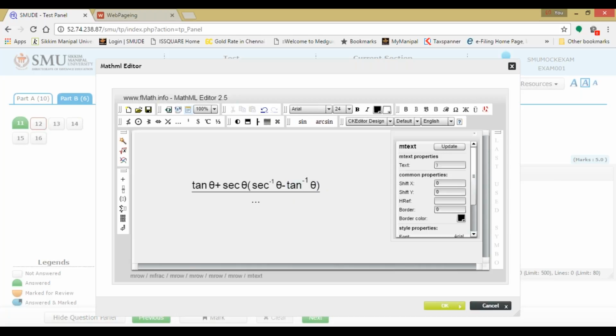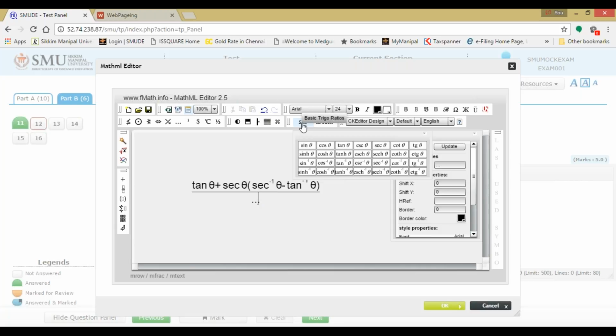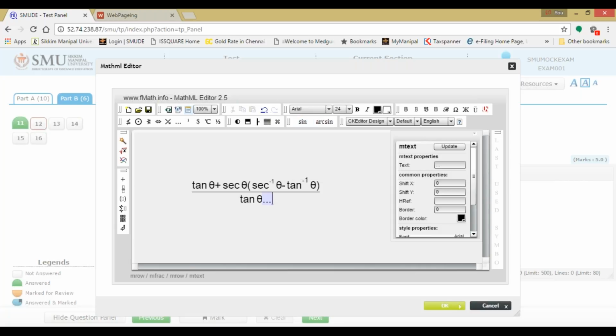So why are we asking you to practice? If you are practicing, you will be much more familiar and will not spend time searching. And below, I need to insert tan theta minus secant theta plus 1. See here, the operators you can type from your keyboard only: plus, open bracket, all these operators with the normal keyboard. To type tan theta, the sequence and theta are available.